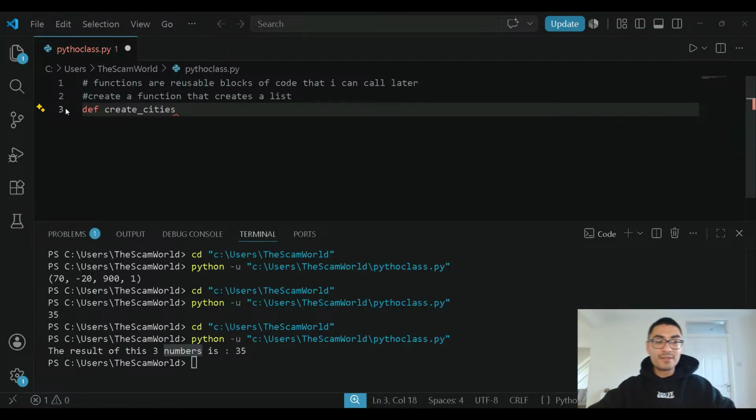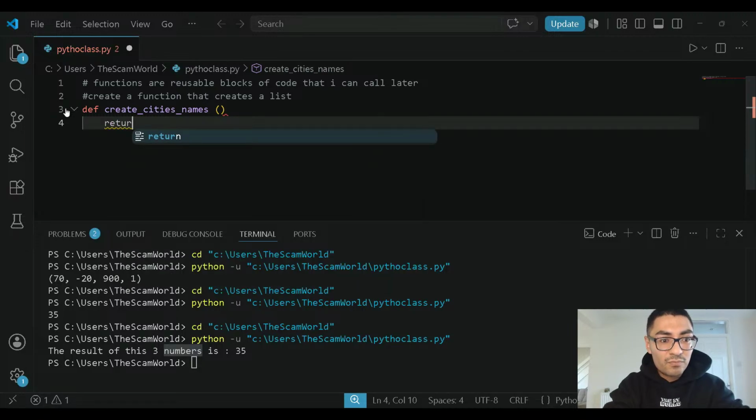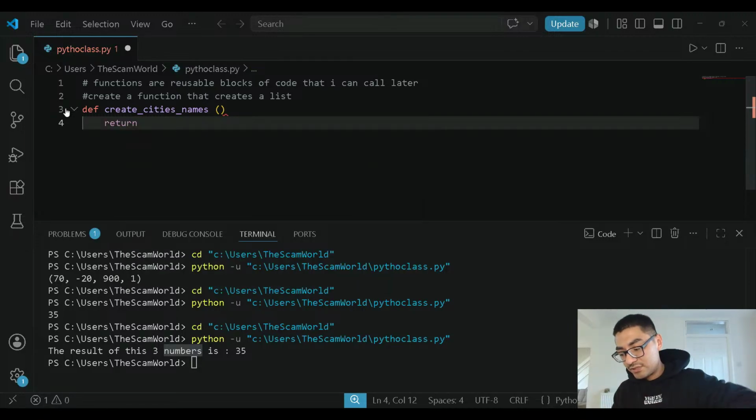So we're gonna define a function that creates cities. But in order for me to write all those cities down, write city names in the chat. So create_cities, and then we're gonna say names. So we're gonna do parentheses to say a series. So we're gonna return. Remember, I already taught you what the return does. The return returns everything back to our function.